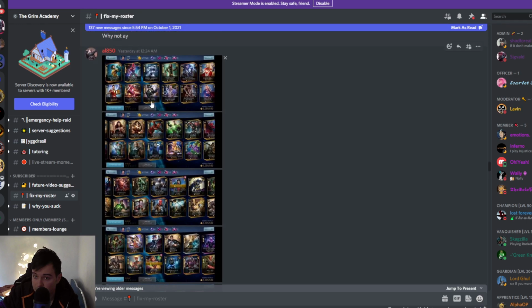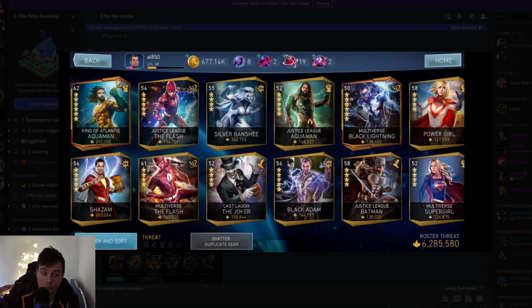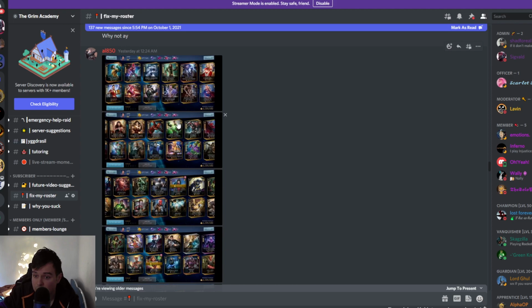But unless you have a Cyborg, yet again, he's not the most worthwhile investment. But again, you might be using him as a combo builder, and you can definitely do that. Black Adam is an okay investment, but not the greatest. And you have Batman Catwoman in there.